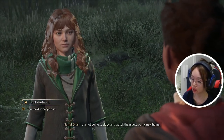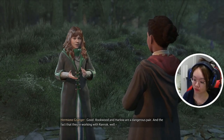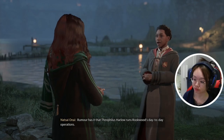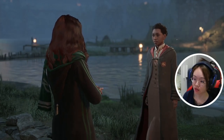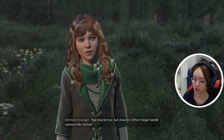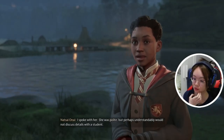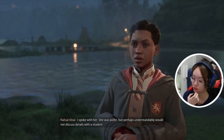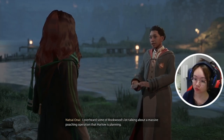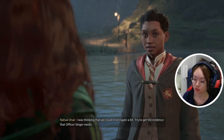I see. I'm glad to hear it. Rookwood and Harlow are a dangerous pair. And the fact that they're working with Ranrok, well... All the more reason they must be stopped. Rumor has it that Theophilus Harlow runs Rookwood's day-to-day operations. Taking him down would cripple Rookwood's entire enterprise. That may be true, but shouldn't Officer Singer handle someone like Harlow? I spoke with her. She was polite, but perhaps understandably would not discuss details with a student. I overheard some of Rookwood's lot talking about a massive poaching operation that Harlow is planning. I was thinking that we could investigate a bit, try to get the evidence that Officer Singer needs.